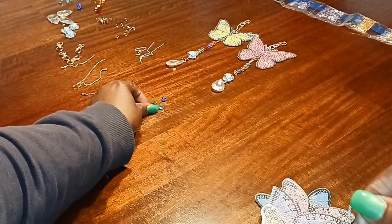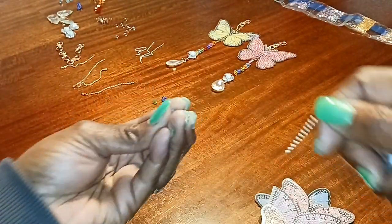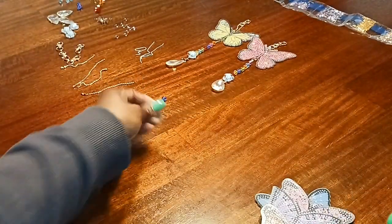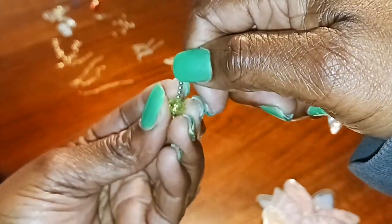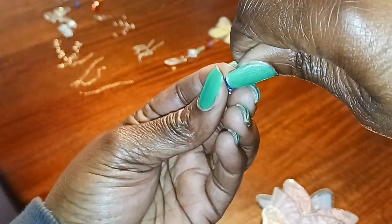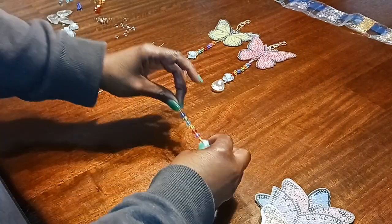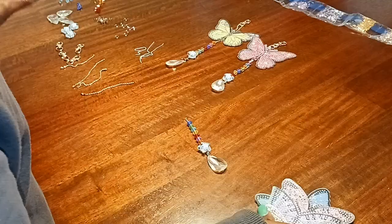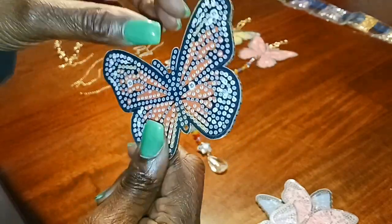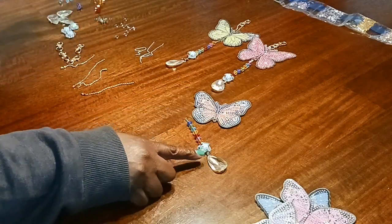I'm so glad I figured this out, just in case anybody runs across this type of project. Hopefully I'm helping somebody. So you have them all up there now — be very careful because they will slide off. I'd also suggest diamond painting your butterfly first, but it doesn't matter.